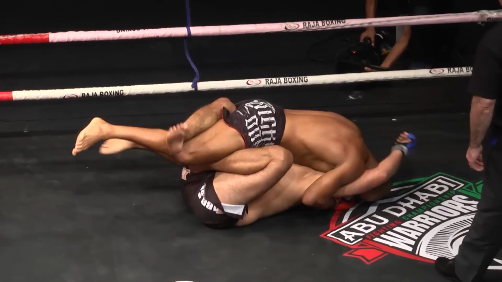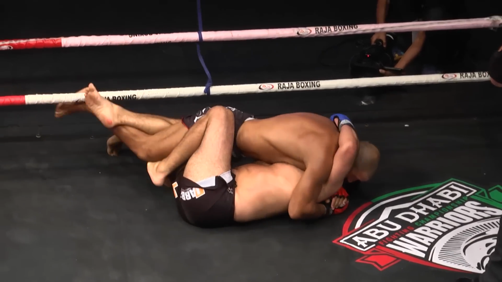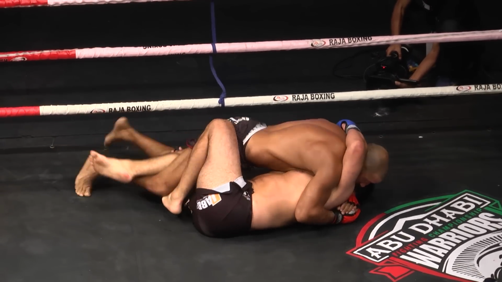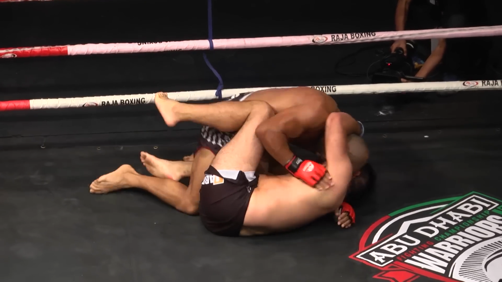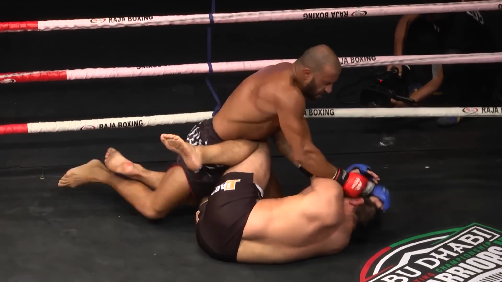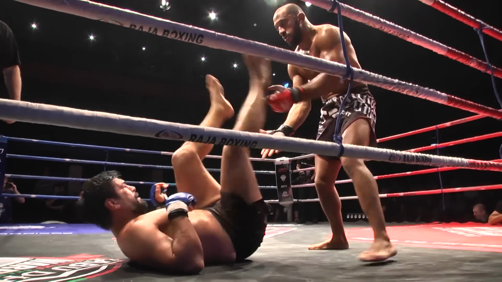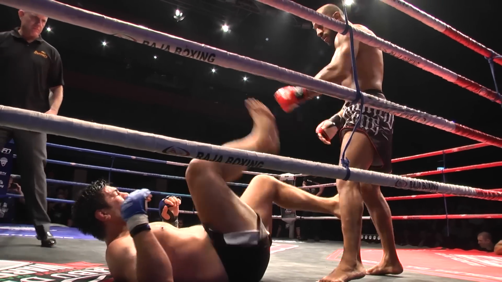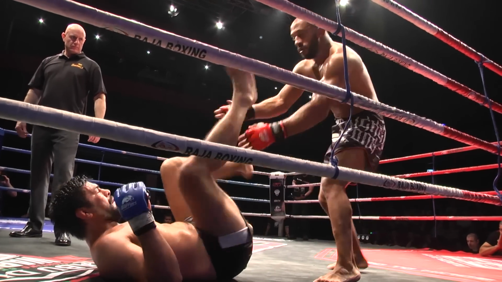Underhook there from Hezam. Just compresses his weight from top position on the chest. Looking to clear the knee perhaps. No, back into half guard, punches. More shots in there. Nayeb with more shots in there. And he was trying to get him to stand up now. No, he's just wanting to clear those hips.